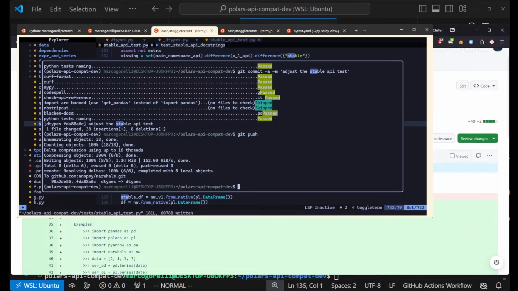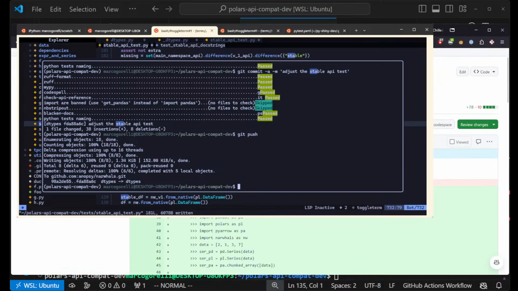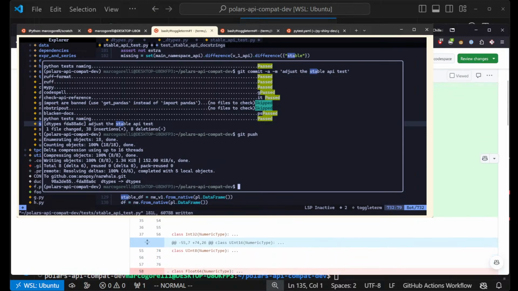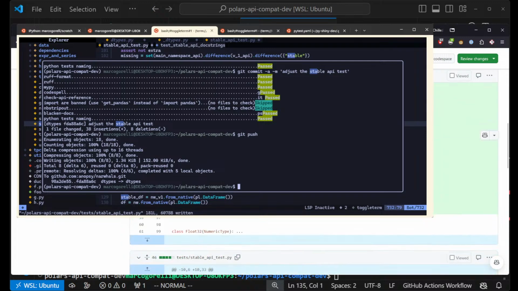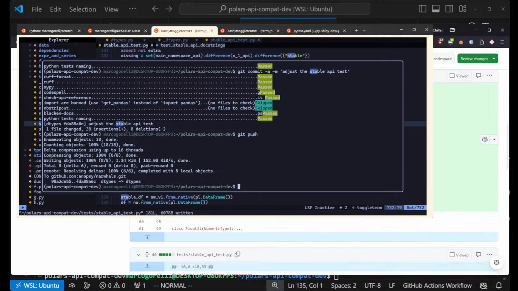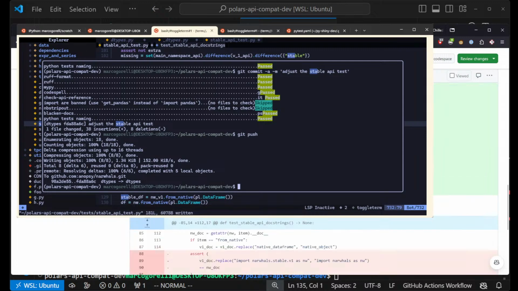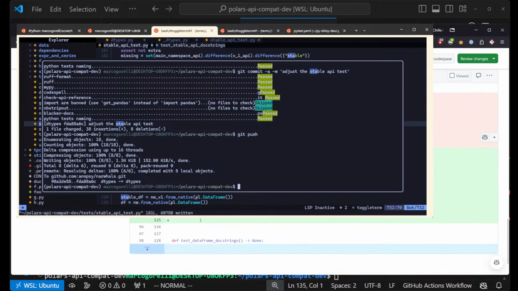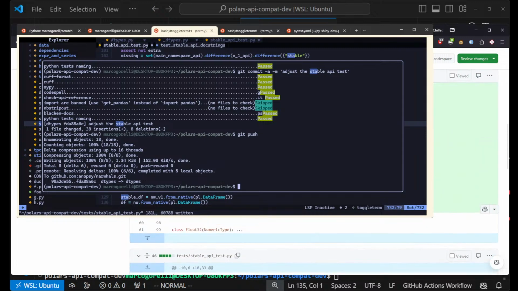Okay, so this should at least get CI green, but the other thing that you said is that you wanted to make a function for some of these, which I think is okay. I think it's okay to have a bit of variety in these docstrings.